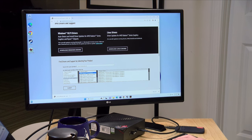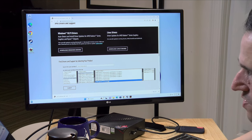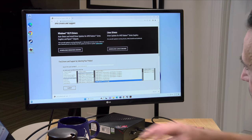So we're going to grab the Ryzen, I think it's the Ryzen 7? Nope, Ryzen 4. Let's see. Oh, here we go. 5000 G series desktops. This is not that either. Hang on. So this is a 58.